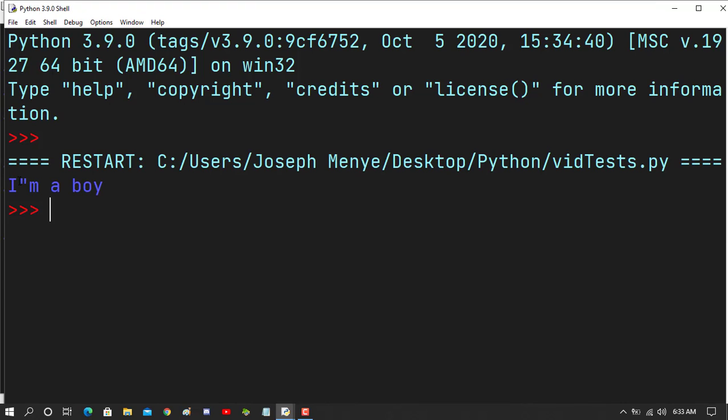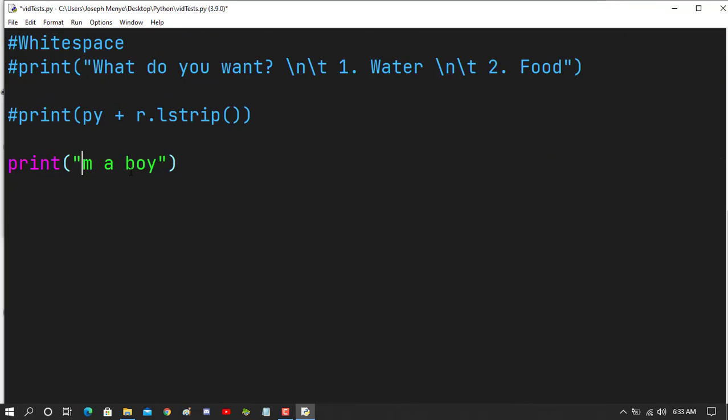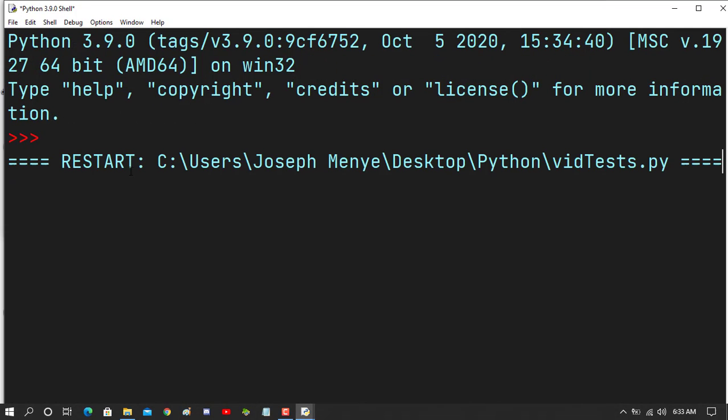Using an escape character is very popular because perhaps you want to use both double quotes and single quotes inside your string. You're going to have to use escape characters for things like that. And also any other symbol that is not usually printed out by Python, we use \, that's the escape character, right before the character that you wanted to skip over, and it's going to print that character out.